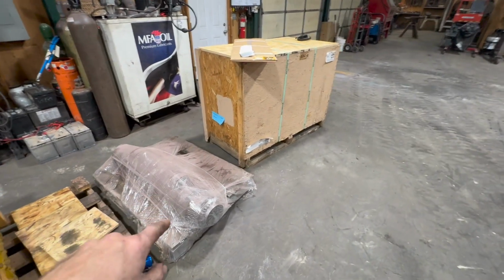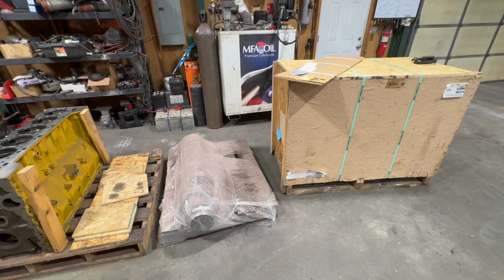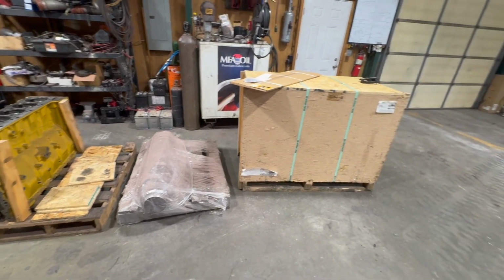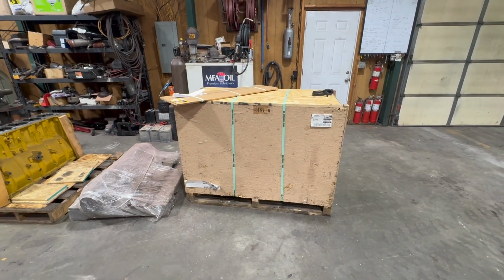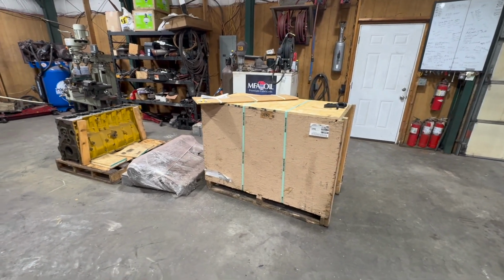This is one of my Cat cranks. Sent to a local machine shop, been magnafluxed, polished. It is standard. We're going to roll this together with this brand new platinum kit, 625 horse platinum kit for an A-cert. I'm going to go into a little bit of detail why the 625 horse is superior in my opinion, and it's not just due to the horsepower.